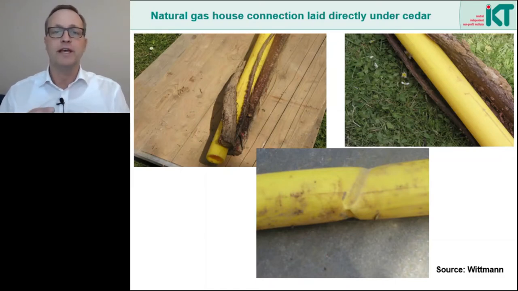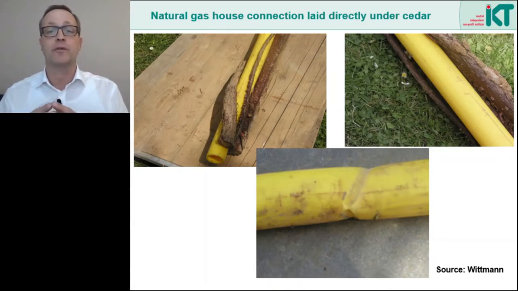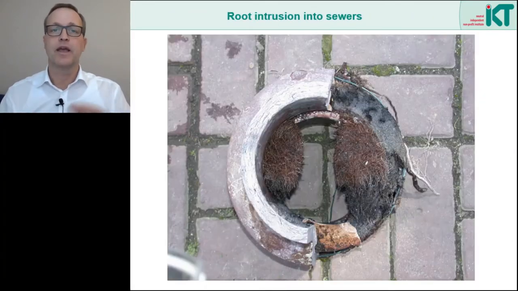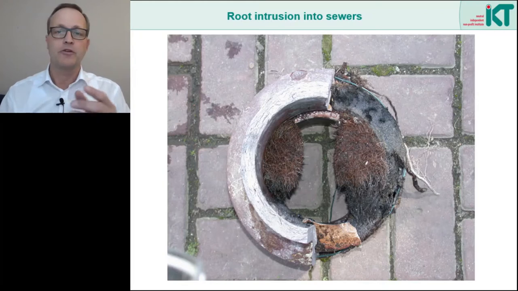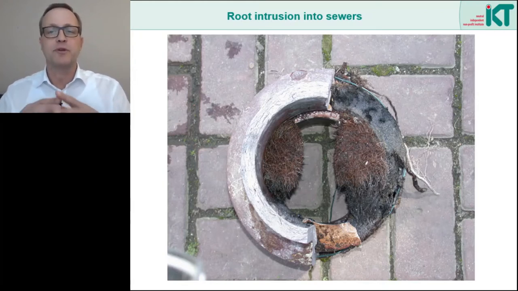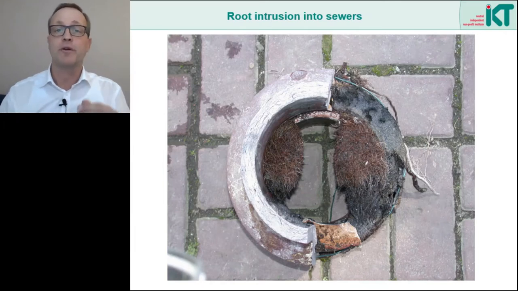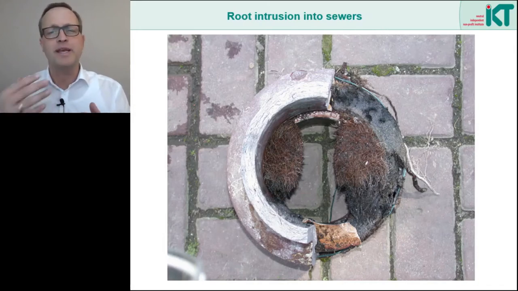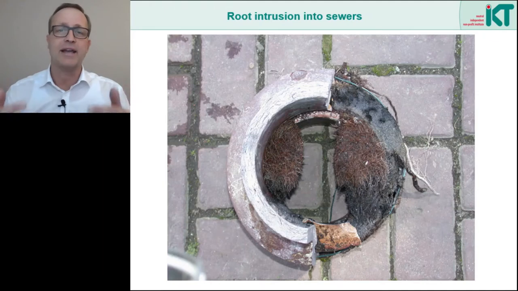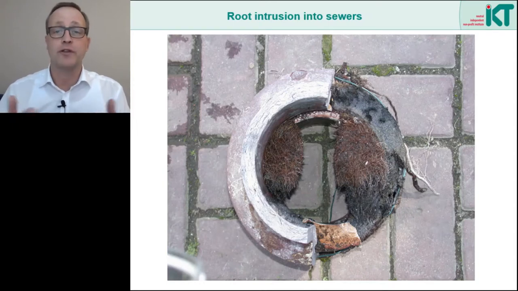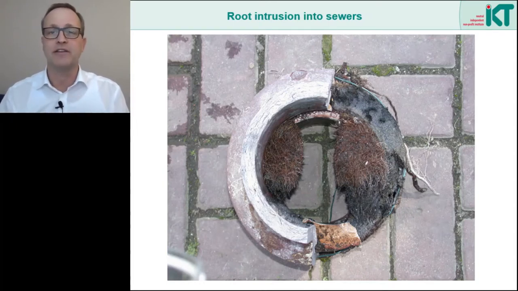Due to the growth of the root, the gas pipeline has been dented in some parts. Unforeseen stresses can occur in the pipe material and the flow cross section is reduced. In a typical example of root intrusion into a sewage pipe, the roots have grown in through the pipe joint and spread into the cross section. In operation, these roots are usually removed with root cutters, but this has to be repeated regularly because the roots grow back again and again. In addition, sewage can exfiltrate or groundwater can infiltrate through the leaks, so there is definitely a need for rehabilitation.